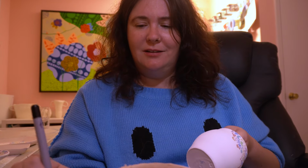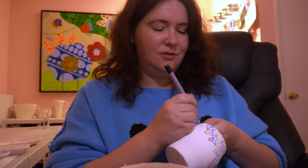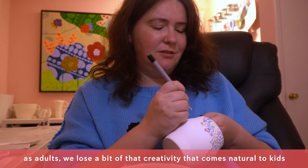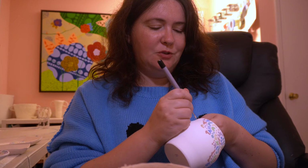But of course the kids' sketchbooks are going to be amazing, because kids' art is just, you know, no inhibitions, super creative. They just do whatever without overthinking it. So it was really, really good.